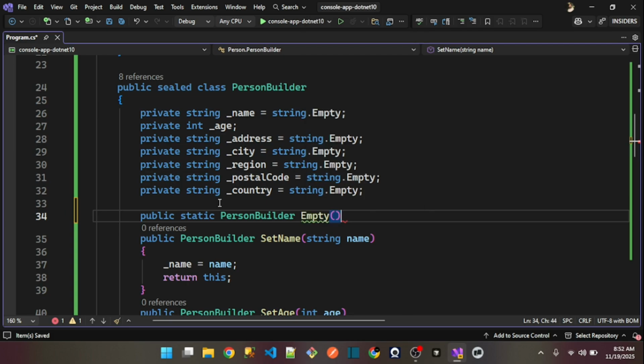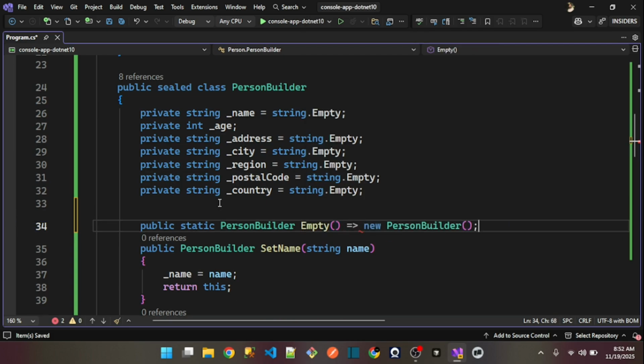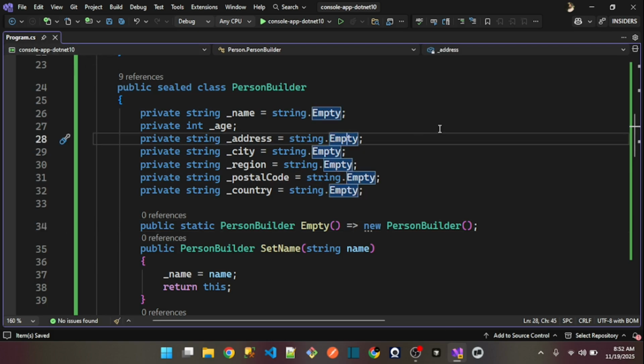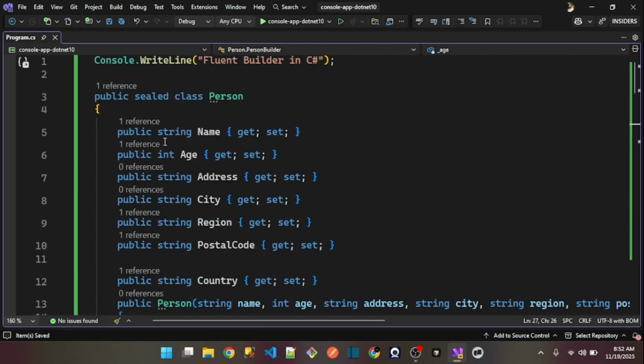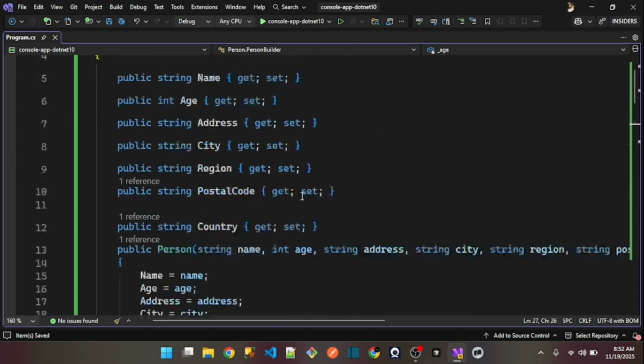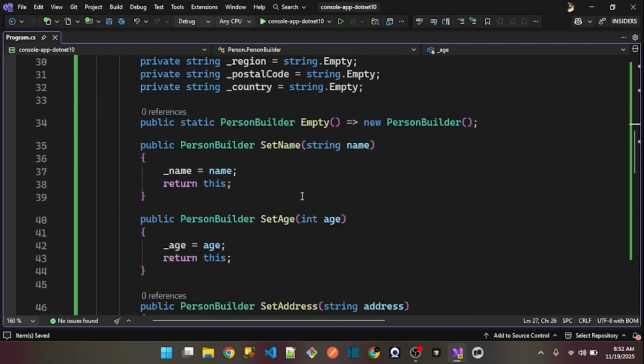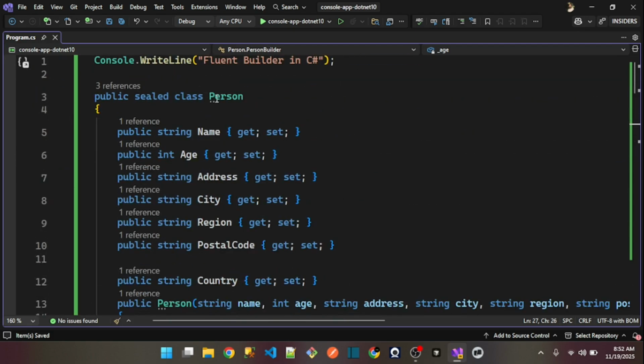The main objective is to create an empty PersonBuilder class. In such a way we define the things. Now we have implemented everything related to all these properties, and you see how important a thing we have done so far.